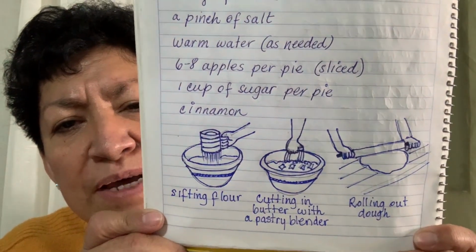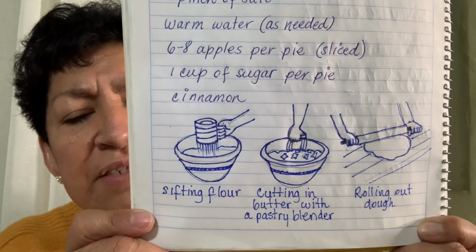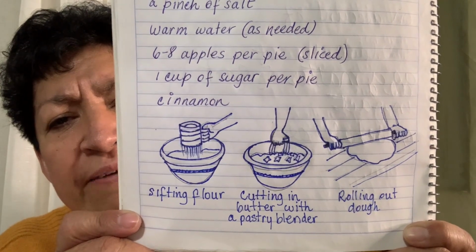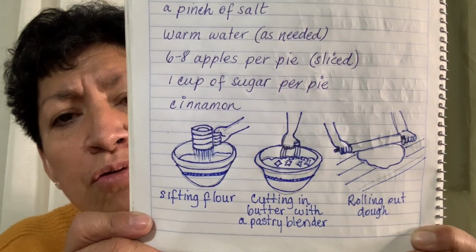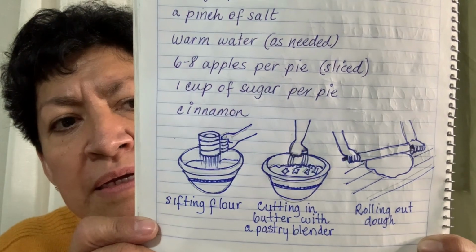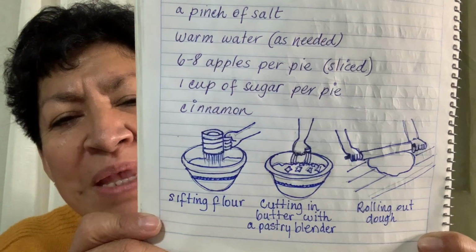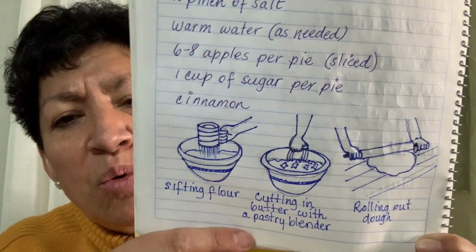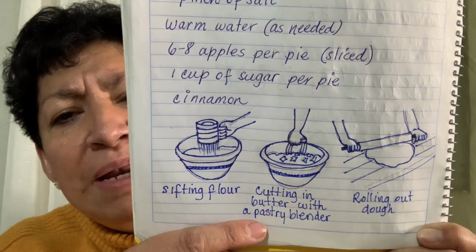Now I have some little pictures here for you to see. This vocabulary: sifting flour. If you don't have a sifter, you can use, let's see, una coladera. You can use una coladera, okay? A rinsing thing. And then cutting in butter with a pastry blender.